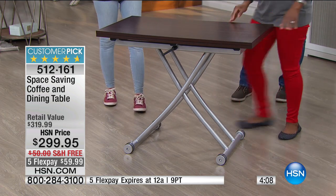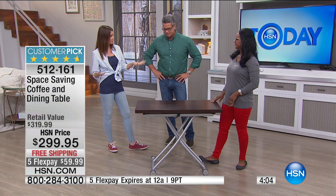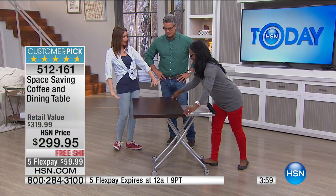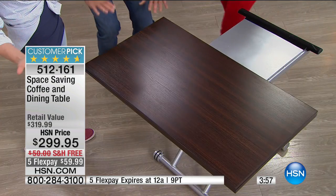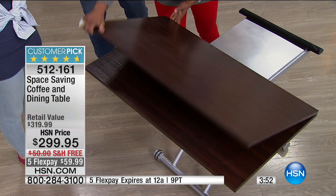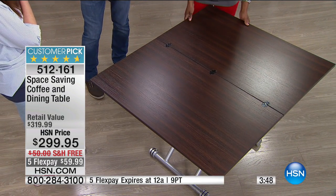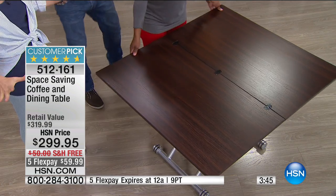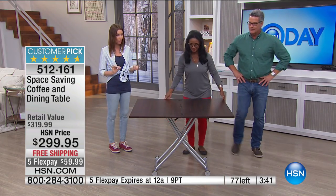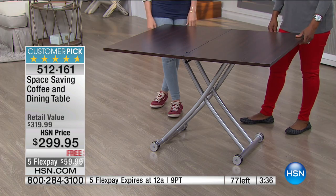I would use this as a desk in my 14-year-old's room. I would use this as a game table when we finally get to family game night, and everybody wants to sit on the floor and have all this space. I love that you can be down on the floor playing cards, and then when you need that extra space, like yesterday, we could have used this. My daughter and I made Valentine's Day dinner for the boys, and we needed an extra spot because we wanted a special little place. This would have been the perfect dinner table, and there are five people in our family. You could easily fit six people around here.